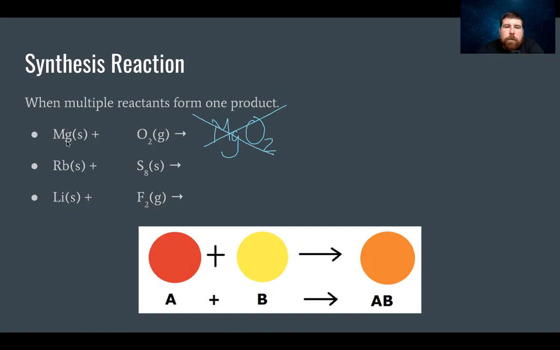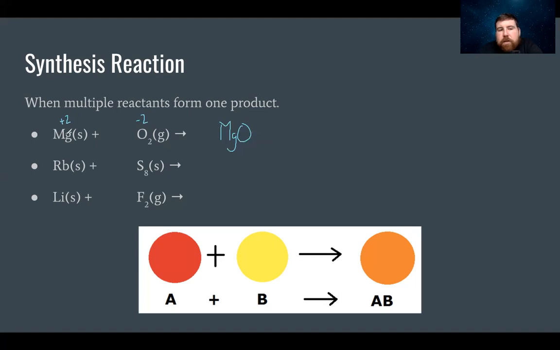And I want to first off start by saying that is not how you approach these. You don't look at the amounts beforehand. The amounts beforehand are important for balancing these chemical reactions, but as far as actually figuring out this chemical, we want to go ahead and consider the charges, right? So we're always making a compound. The only thing that 2 elements can do is combine to form a compound. And remember, all compounds in this whole prediction of products unit are going to be ionic compounds. So the charge of magnesium from the periodic table is +2. The charge of oxygen from the periodic table is -2. So we know that these two will come together in a 1-to-1 ratio. The compound is going to be MgO.